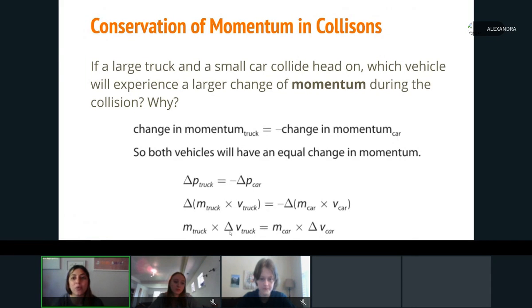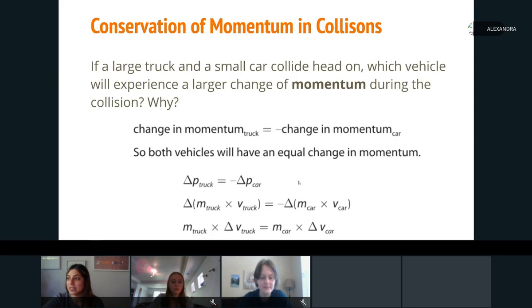If you think about it, the truck is going a little faster because it has a greater mass, so it's going to maybe have a higher velocity. And then when it hits the smaller car, it's going to change the velocity of that smaller car because it's got probably more momentum. Does that make sense? So the big thing that we're talking about here is the conservation of momentum. Knowing that the total momentum from before the crash is going to be the same amount after the crash, it just may share that momentum, may transfer that momentum. Good?